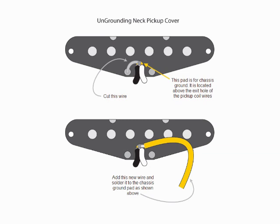To do this mod, if you have a neck pickup that has a cover on it, that cover is currently grounded — it's connected on the back of the pickup. You'll see a wire from the loophole where the pickup wires come out that is grounded. You actually need to sever that connection and add your own wire to it. I do that with yellow wire, just to make it easier to identify. It's really important: if you have a cover on your neck pickup, flip it over, find the chassis ground, break that connection, and rewire it with a different colored cable so you can identify it. This is necessary to make the modification work.